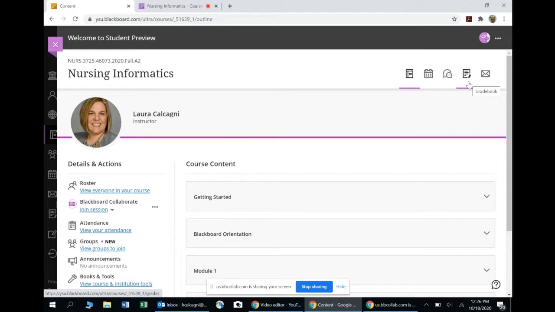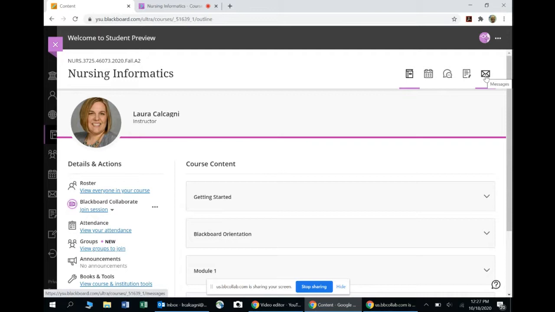If you earned all the points, it might be as simple as great job. But if you lost points, there will be an explanation if you go to the gradebook and look at my comments as to why those points were lost and what you can do to correct that for future assignments.